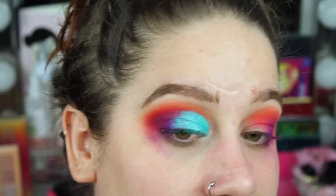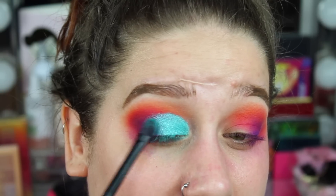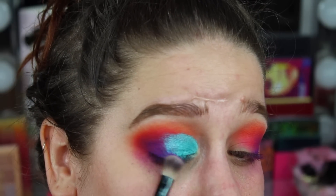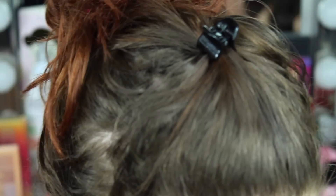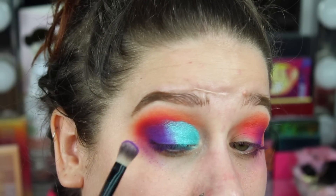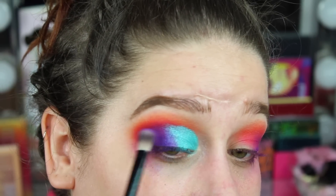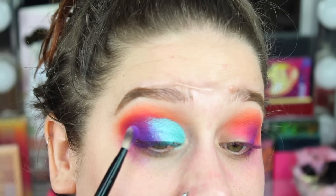Oh my god, this is like a warm and cool tone look — it's so pretty. I'm taking this and I think I'm going to stop here. Now I'm going to take this really, really bad purple again and try to see if it will attach right here, because I'm applying it over a shimmer which is a little bit oily. I'm just applying this in the outer corner, really trying to pack it on. Then I'm just taking my finger to try and mash these two shades together — you can use a brush if you prefer.